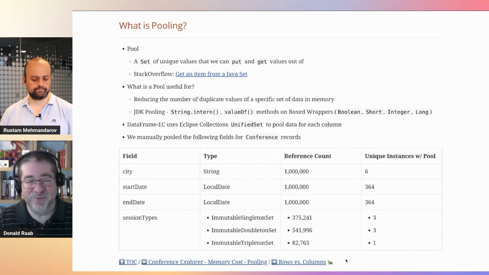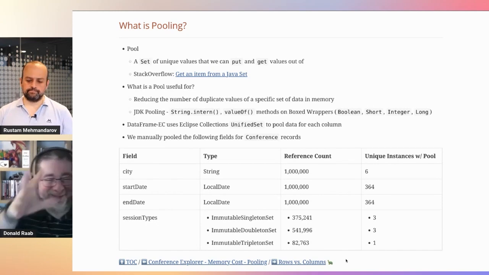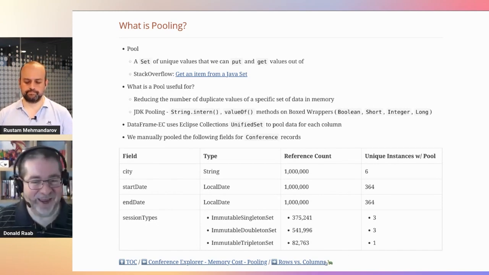So it actually tells you more about the distribution of your data. I refer to this as a tracer bullet. I can see what's out there as I'm shooting my sets into the heap, what they actually look like and where they land, and see that I've got 375,000 plus singleton sets, 541,000 doubleton, and 82,000 tripleton, right? And those then reduce down to those.